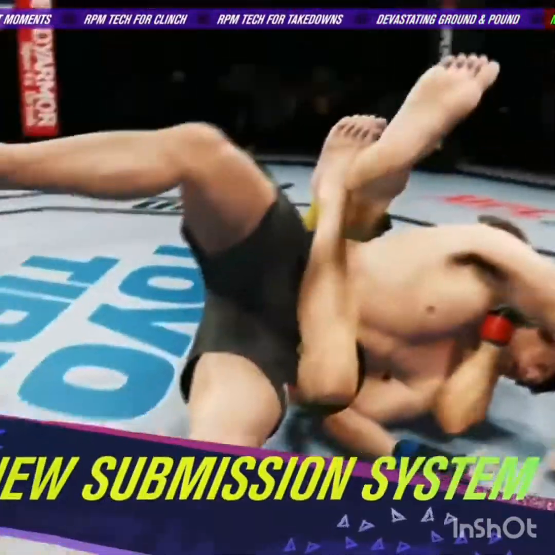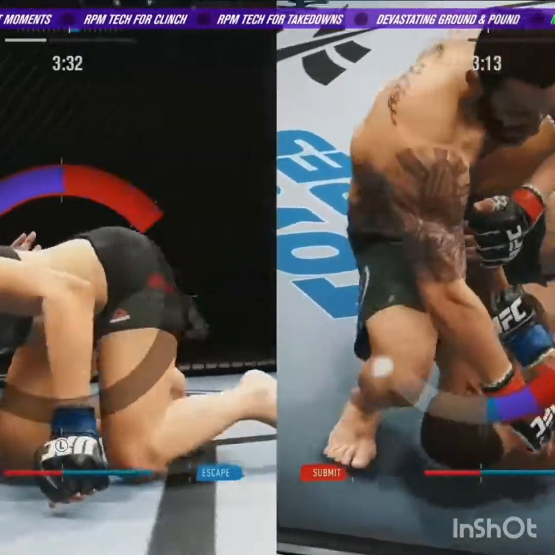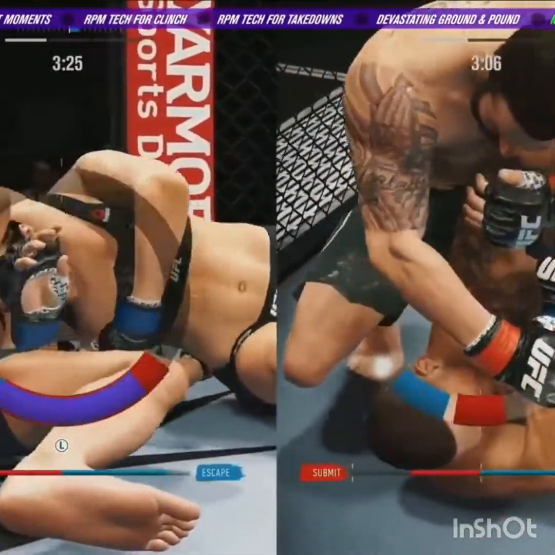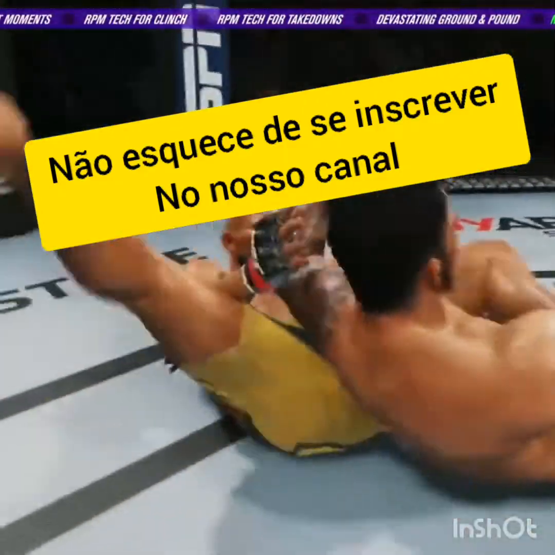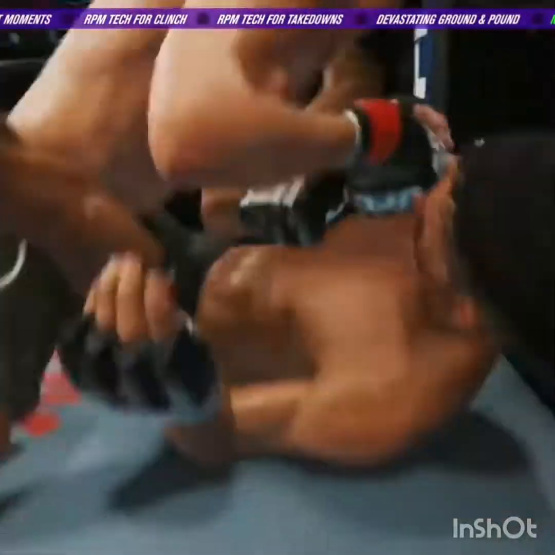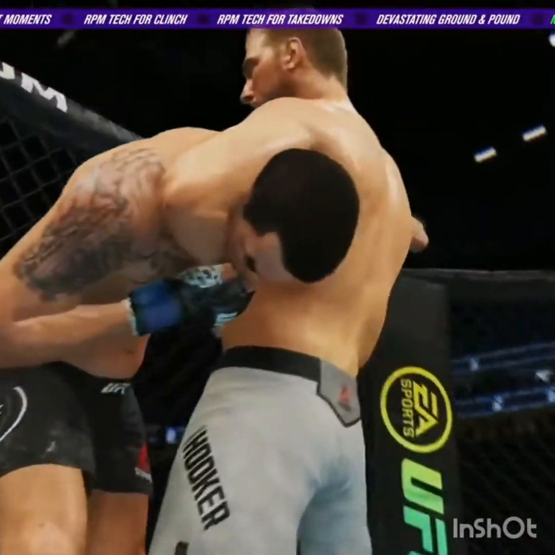Finally, submission finishes have also been revamped in UFC 4. The cumbersome system of previous titles has been replaced with two new minigames for choke and joint submissions, making them more accessible and varied throughout the experience. With the ability to strike during submissions, transition to faster finishing positions, or the opportunity to execute a high-impact slam to escape, the BJJ game has never been more fun.